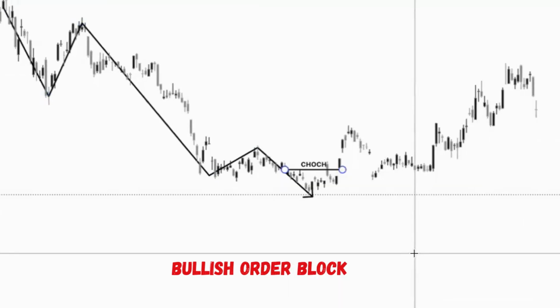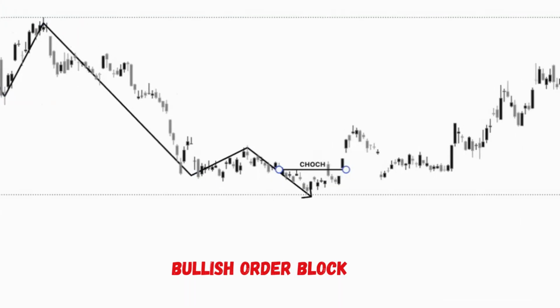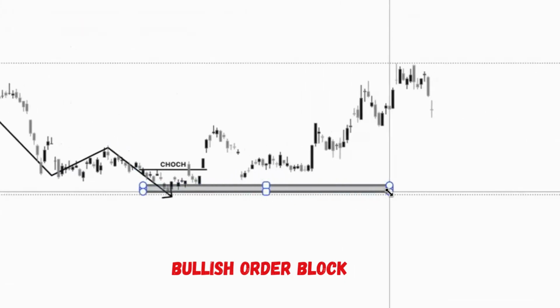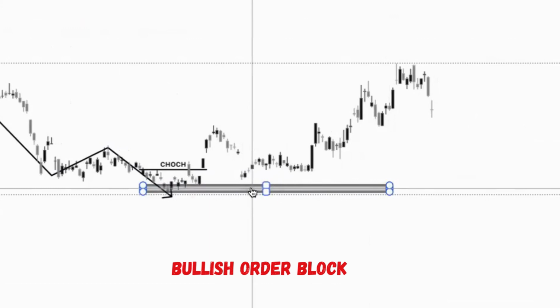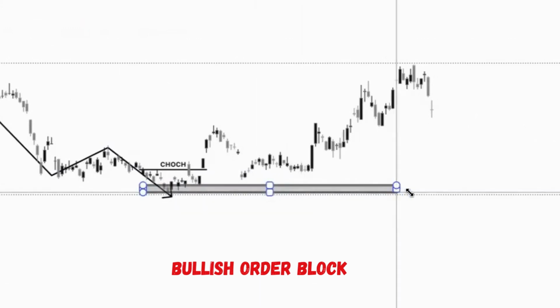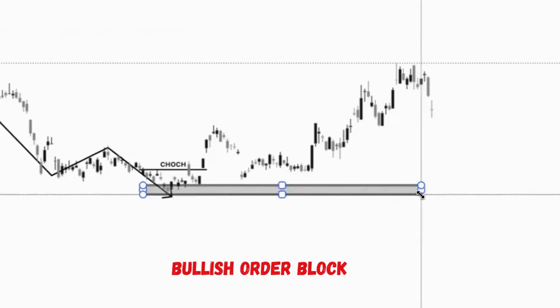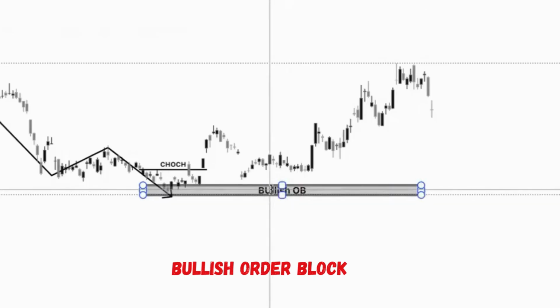Notice what happens next. Price explodes upward with strong bullish displacement. This tells us that buying pressure has entered the market. More importantly, this bullish move breaks the previous lower high. This confirms a market structure shift, suggesting that the market may be transitioning from bearish to bullish. Because the move was so aggressive, it leaves behind a fair value gap. This imbalance becomes another clue that the move has institutional strength.